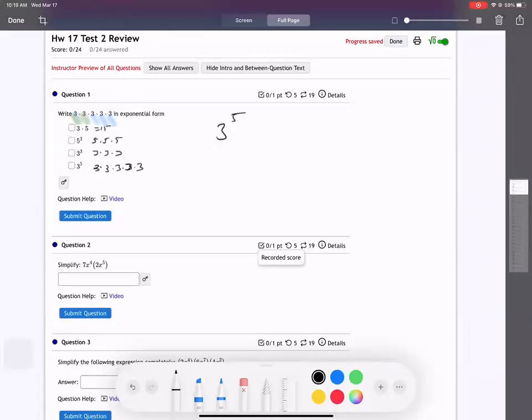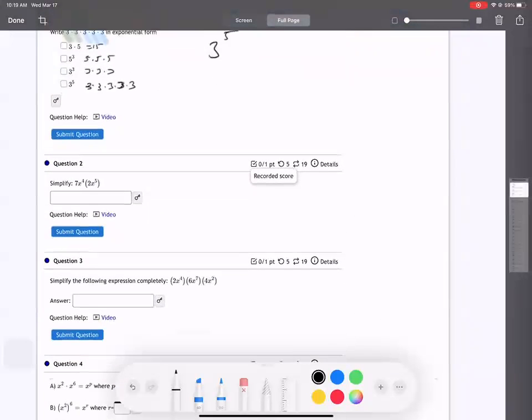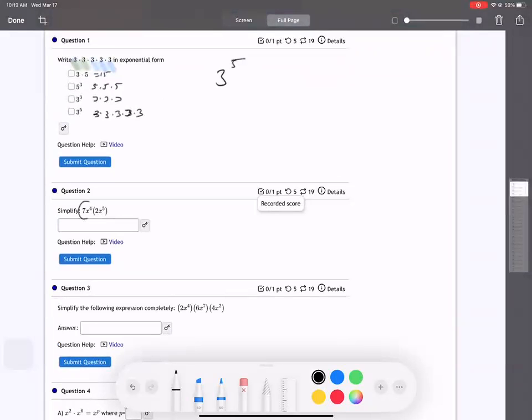Okay, easy peasy. Second question, what do I do when I'm multiplying powers by powers? Well, we just multiply numbers together. 7 times 2 is 14. And how many x's do we have total since we're multiplying? 1, 2, 3, 4. 1, 2, 3, 4, 5. You don't need to do that. You can just write x to the 4 plus 5 is 14x to the 9th.